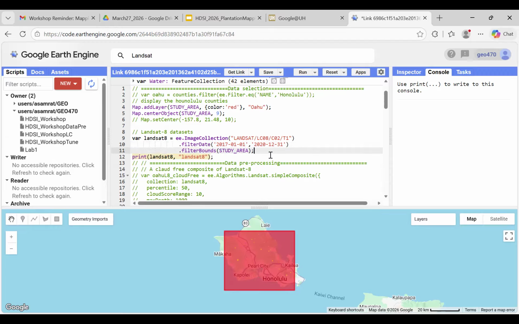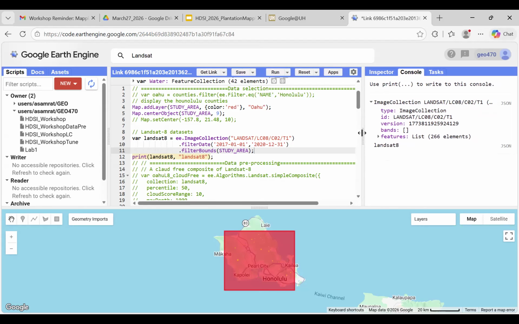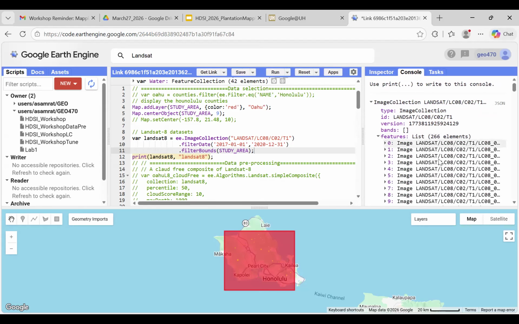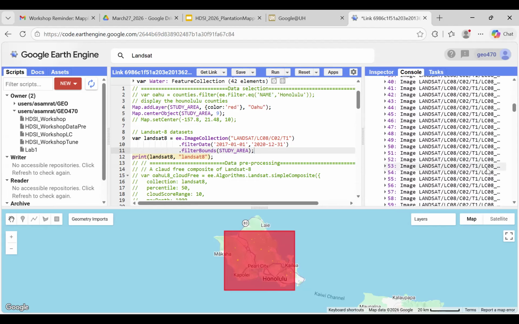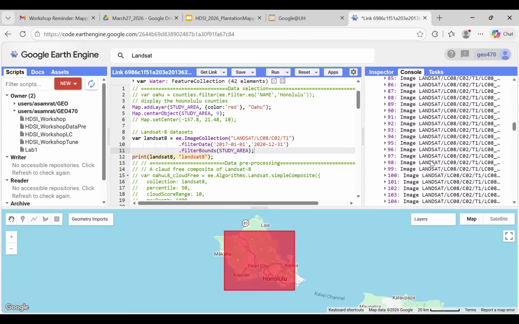Filter bounds is only saying to select the data set which is overlapping, intersecting or touching your region of interest. It will give you how many data sets are available for your study area. So it will give you information about Landsat: 266 images are available between these dates and for that area.